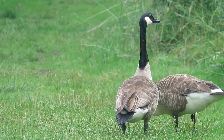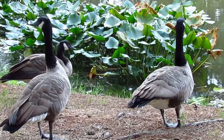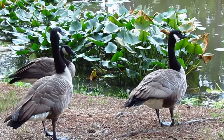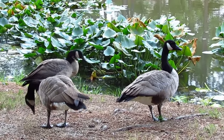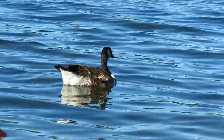As their name suggests, Canada Geese are not a native species and were first introduced to the UK from their native North America in 1665. Over the following hundred years they were deliberately and accidentally introduced across the country, and have also been introduced to mainland Europe, Russia and Asia.